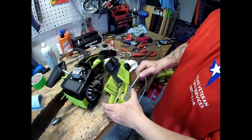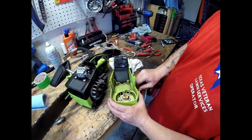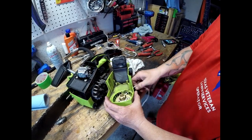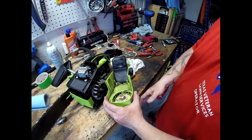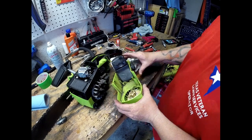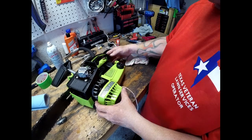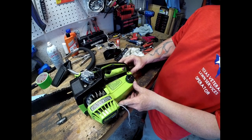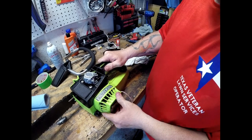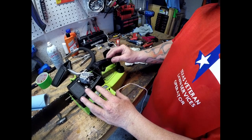What we did is wind up as much as we needed. We just keep pulling this out so it winds up on its own and pulls in as much as it needs, because we don't want to shorten it up. We can fine tune the rest once we get everything in place. Now let's put our chainsaw back together.